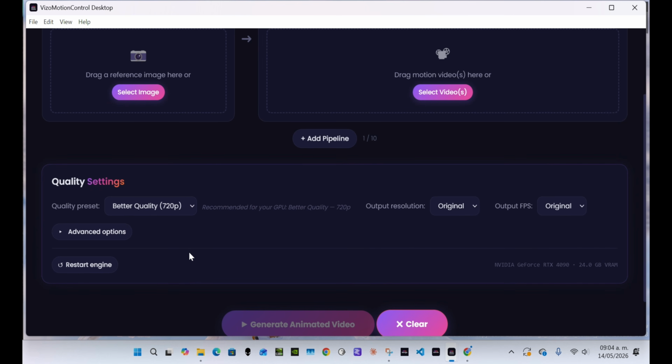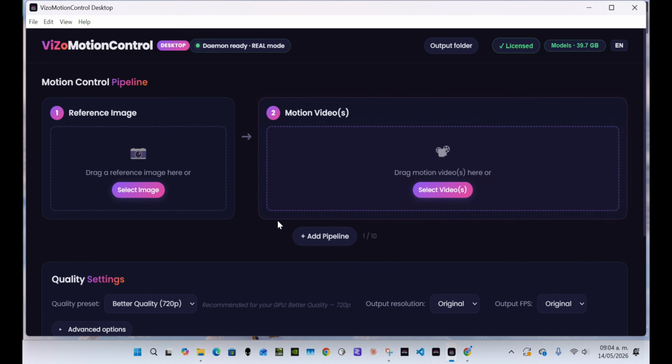And the good thing is that we can also create up to a minute of video. If our reference video is 1 minute long, we will be able to copy the motion control from that 1 minute video. This is a plus as Kling Motion Control limits us to 30 seconds.